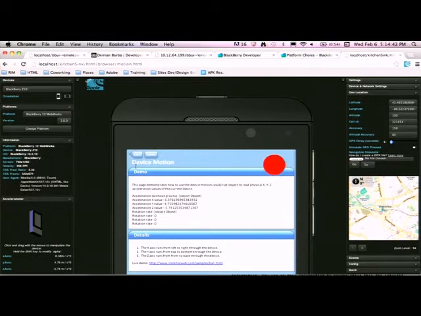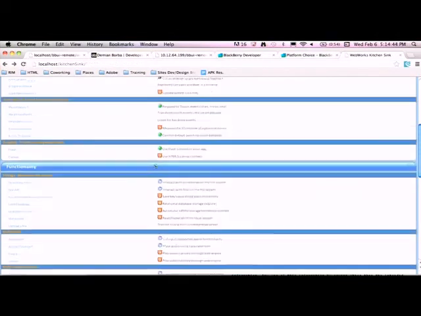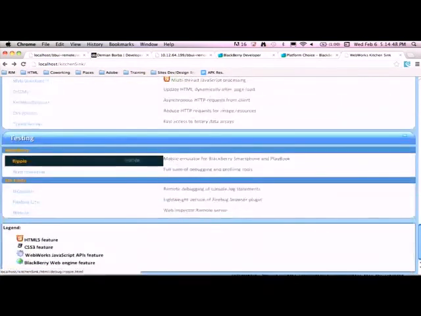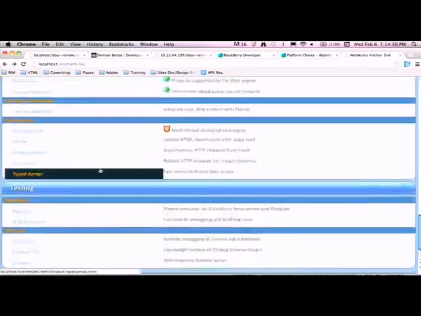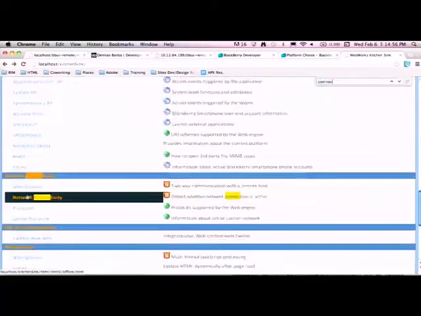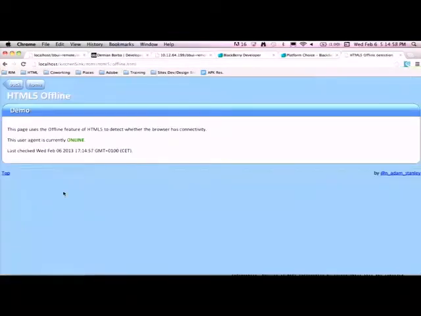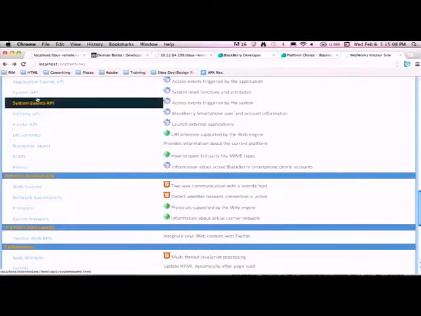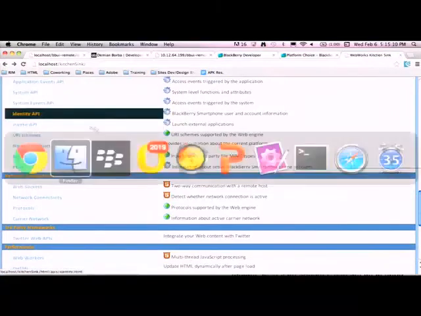But the good thing about Kitchen Sink, it has a lot of things. So if you need to check if the app is online or offline, there's the connectivity one here. As example for Twitter, let's say connectivity. Yeah, network connectivity. Now I know I'm online. If I turn my Wi-Fi off, this will be offline. And it's literally copy and paste. It's all JavaScript, very easy to use. Some things are not working anymore, but a lot of things work.